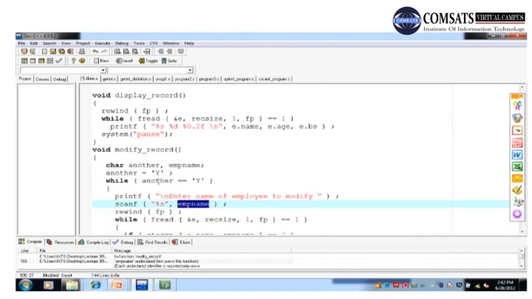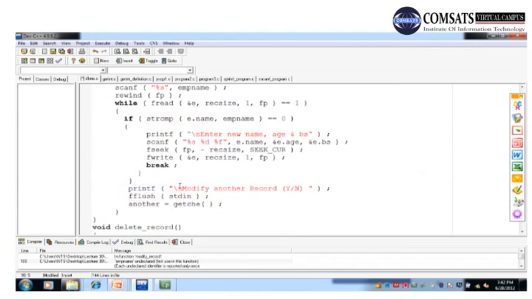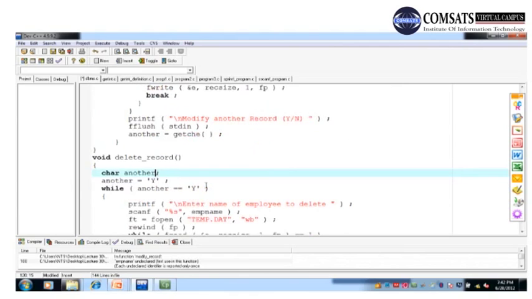We declared the amp name in the modify record function, but it is declared in the main function actually. So we have to declare it again here, over here, and then over here as well.